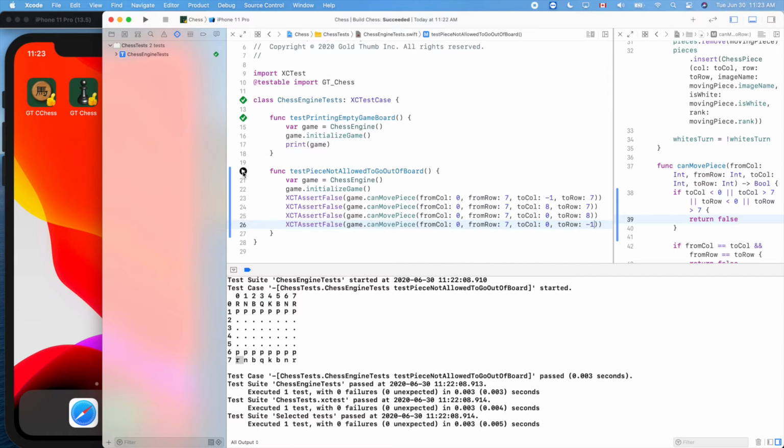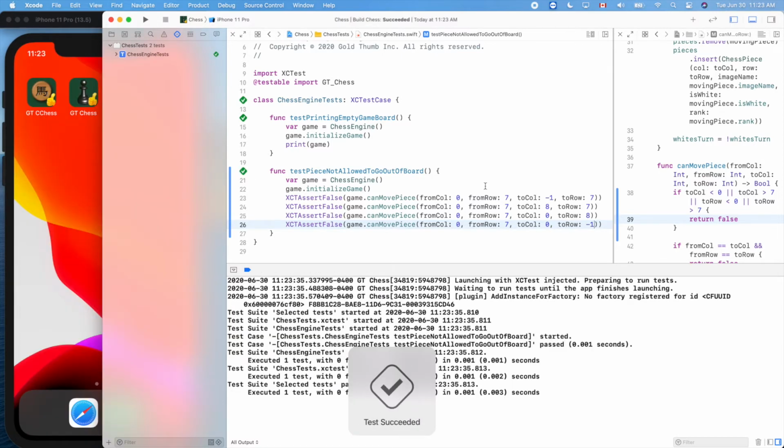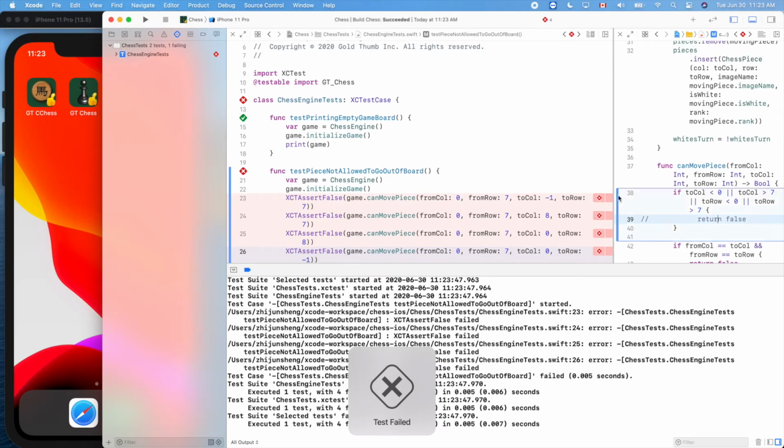So let's test it. Okay, it works. Now let's comment out this line, to make sure they will fail. Yeah, fail. Okay, so it means this is our guard, right, to protect this logic.